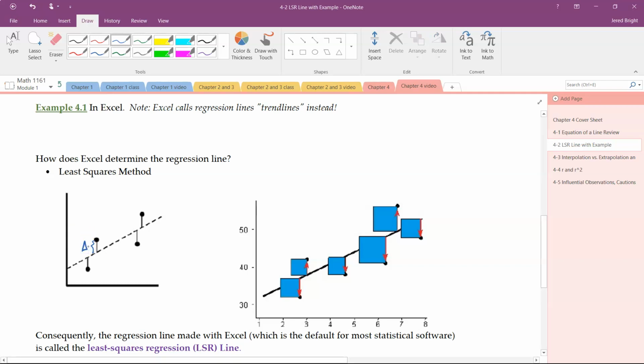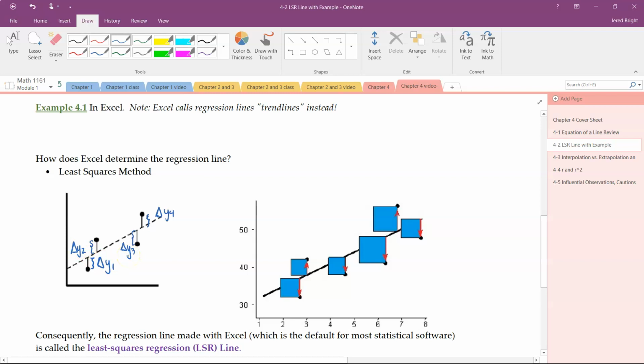So here's your, let me call this change in y2, the change in the vertical height, and here would be change in y1, and then we calculate this. This would be the change in y3, and here that would be the change in y4. So it's looking at all those vertical distances from a line. It puts a line there, measures the vertical difference, and then tries many different lines and uses the line that has the smallest overall total difference in the vertical heights.